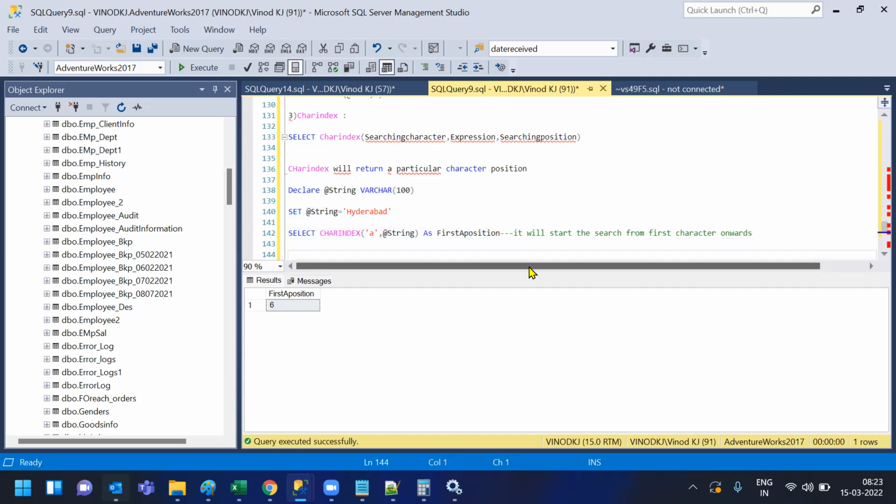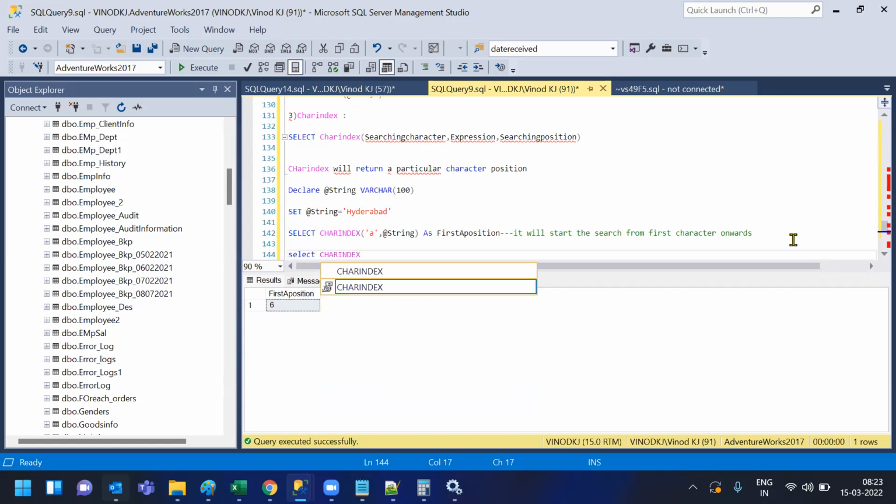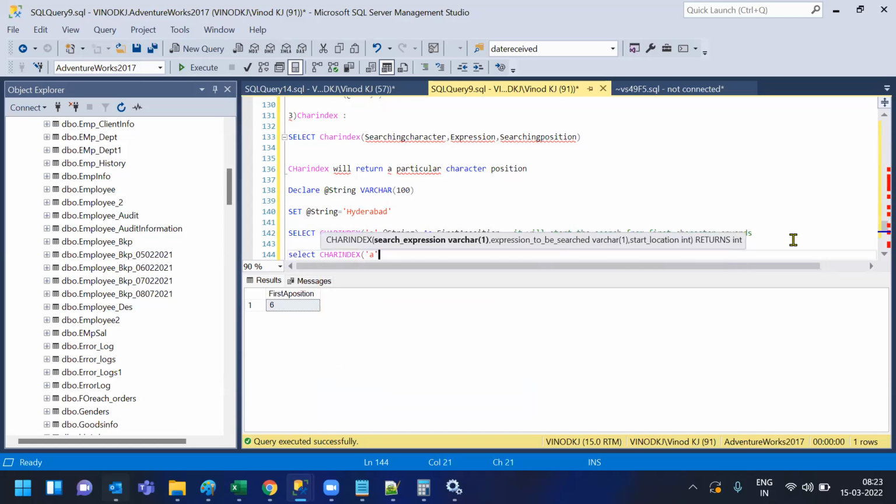Okay. Now let's say I want to find out the second A. Here, what is the second A position? Last but 1. That is 8, correct? Yeah. So this is what we need to learn. Select CHARINDEX of open, put A and at the rate of string.